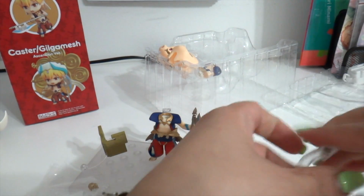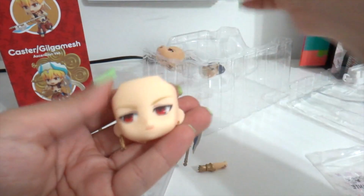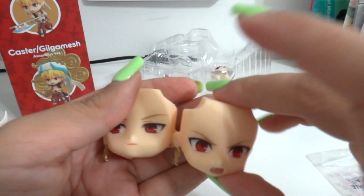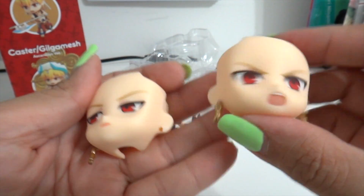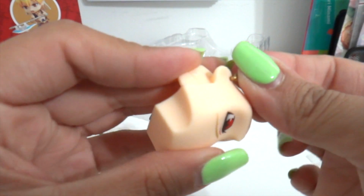Gilgamesh is a very good character. He can be a little asshole-y, but that's because he's younger, but this version is better. Now, I do have a serious face and a fighting face, but I'm not that interested in these faces. They're cute, but not my favorite. I will be repairing these earrings. It's bothering me that it falls so much.